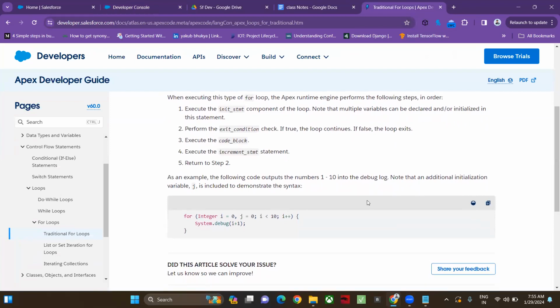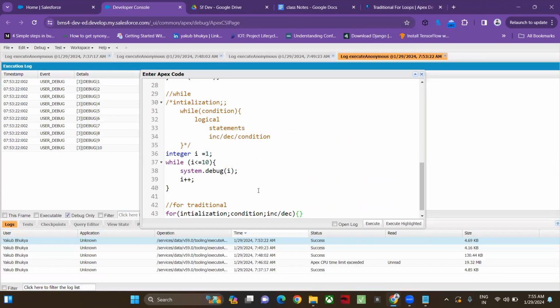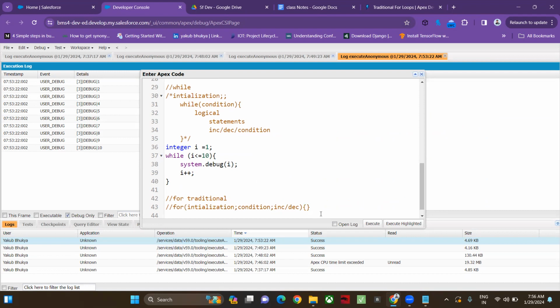So I think she has given the same example, whatever we kept there. We'll do the same thing. Now I'll keep it in comments and I'll implement a logic. I need to print the numbers in the range of 1 to 10. So for that we have to initialize integer i equals to 1, semicolon. We should take the numbers till 10 only. What happened?